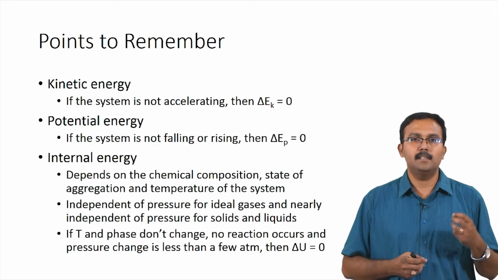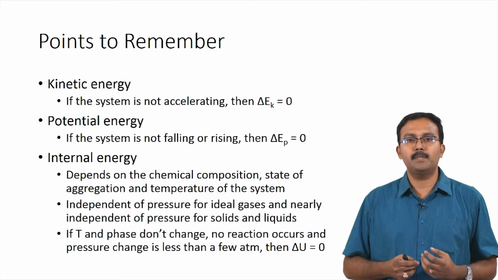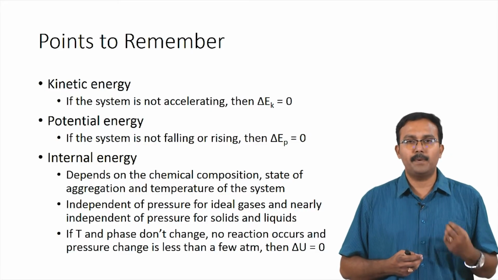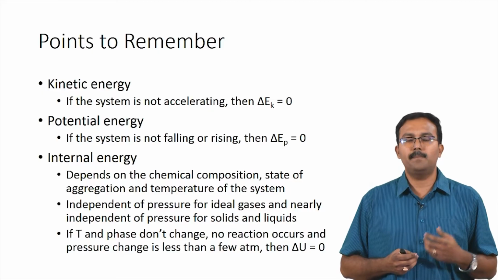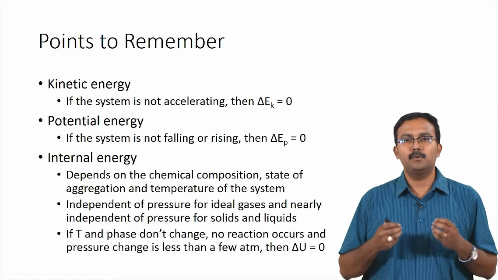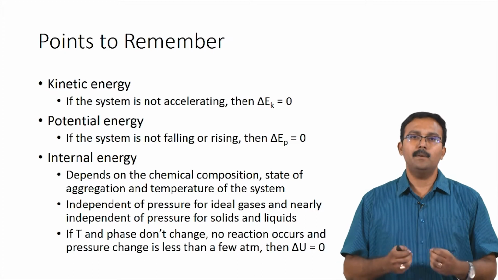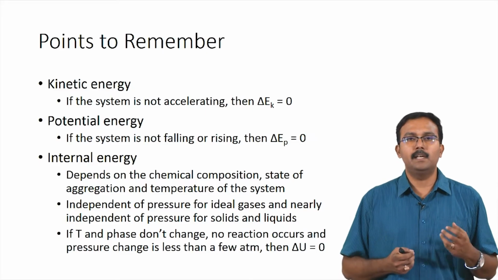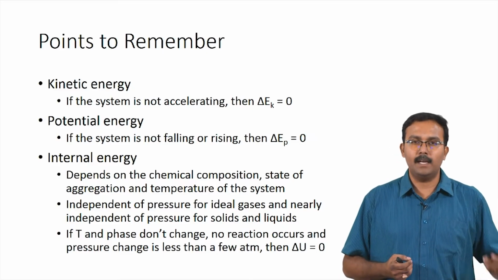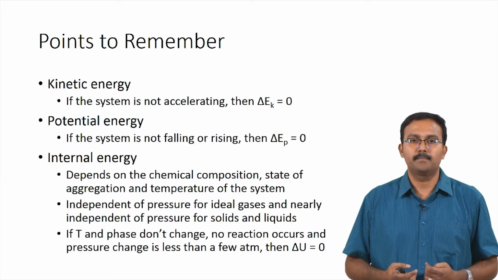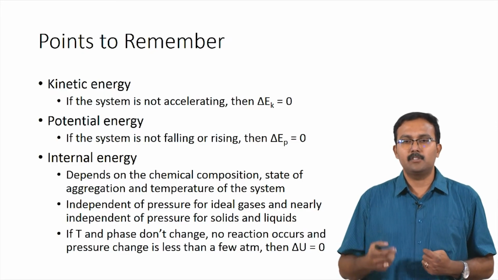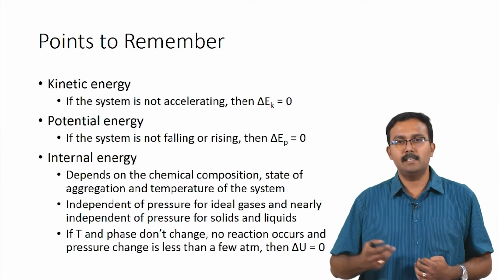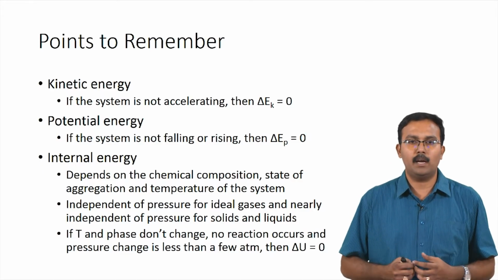This internal energy, as I already mentioned, depends on the chemical composition, state of aggregation or the phase, and the temperature of the system. It is independent of pressure for ideal gases, and it is almost independent of pressure for solids and liquids. So, by this what I mean is, whenever we have a process where only pressure is changing, then we can ignore the effect of change in internal energy for ideal gases and solids and liquids for the most part. If temperature and phase change does not happen, then you would have to assume delta U equals 0, or change in internal energy is 0, as long as reactions are also not happening.